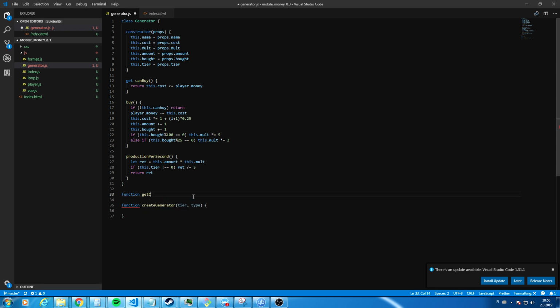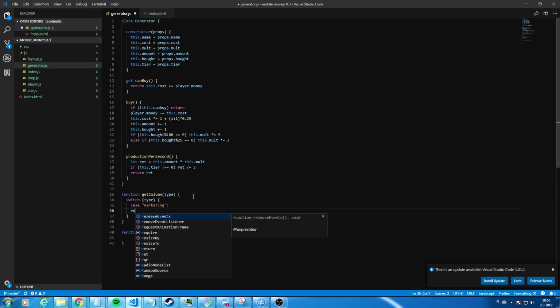Function get column from type, and then we're going to make this thing called switch. So we'll basically pass it a variable, and then we match it with cases. So in the switch, if the type is marketing, then we'll return 1.